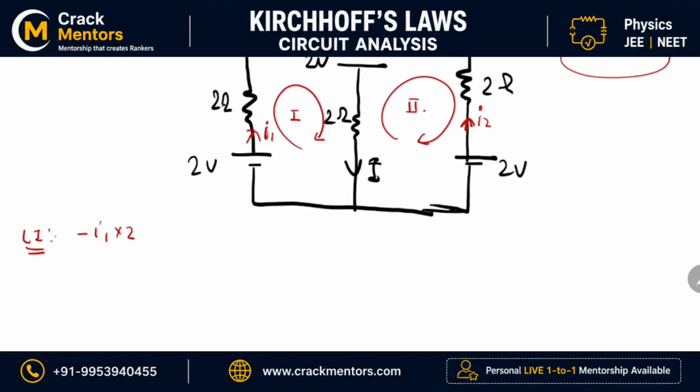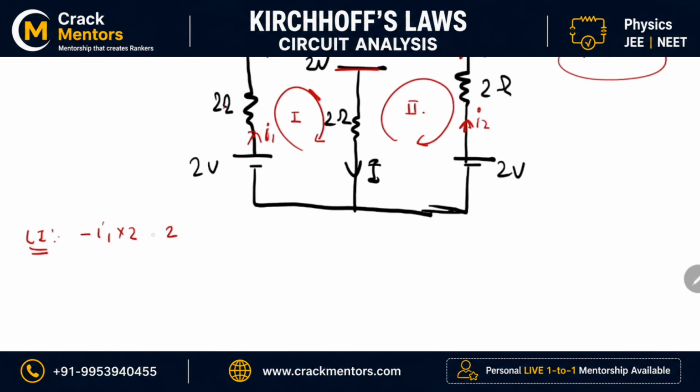Now you have reached this point. Here you are going downward, in the same direction as that of the current. So I can say minus of, not minus exactly. Why? Because you are going from the negative to the positive terminal of the cell of 2 volt, so 2 with a positive symbol. When you are going from lower to higher, potential is gained. Now when you reach down, this is the current I that is being passed, and you are going in the same direction as that of the current, so minus of 2 into capital I.